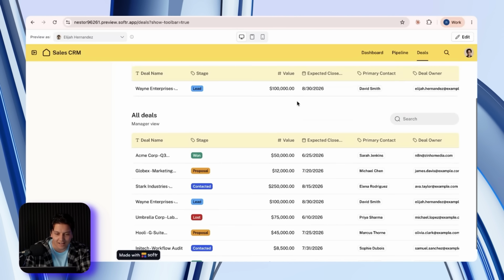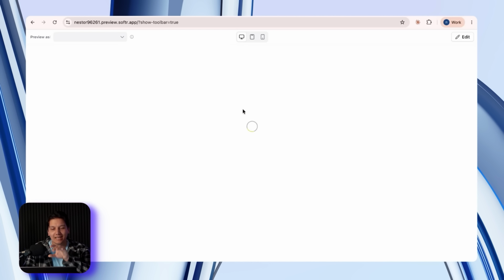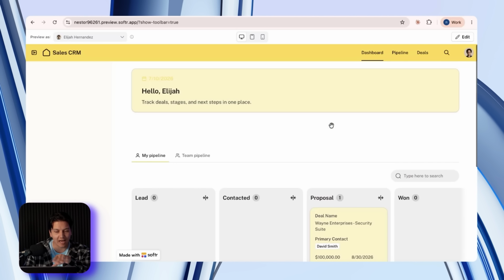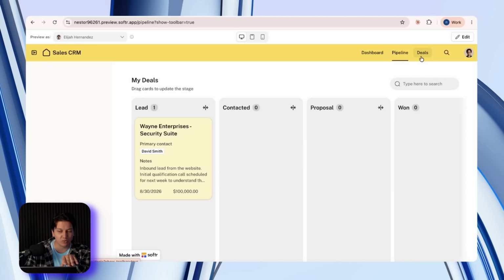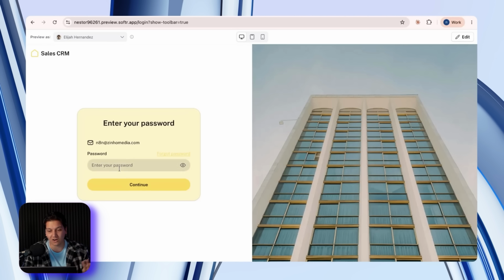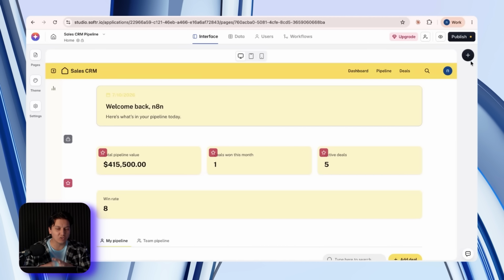This is where the CRM gets so fancy. And honestly, it's all just blocks. Up top, a row of metric tiles: total pipeline value, deals won this month, win rate, active deals. Now below that, the pipeline itself. And that's a board where every deal is a card that you can just drag from lead to contact to proposal to won. And these are basically the utility pages you never want to build yourself. The login, the sign up, the forgot password, all of it is already there, and all of it is already working.